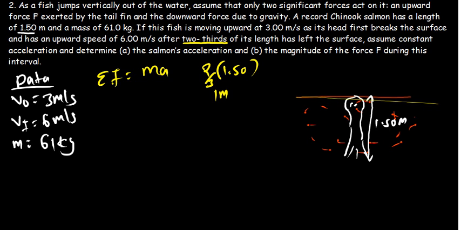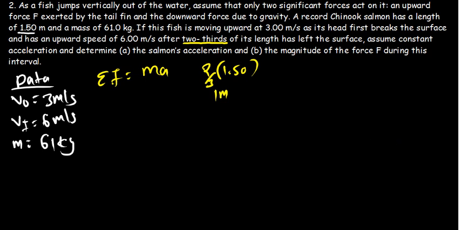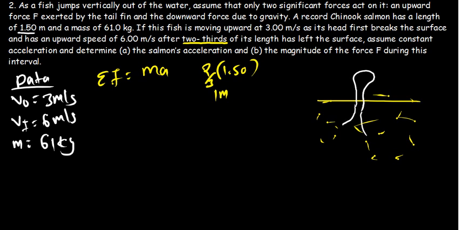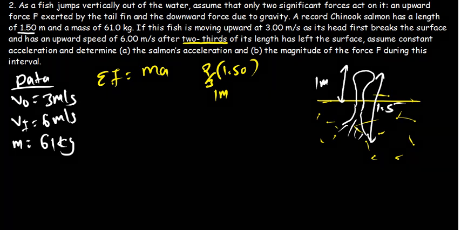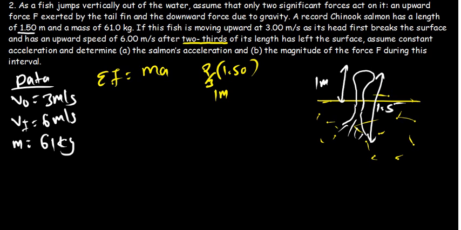So meaning, when this fish was outside, let me write it from the other side. Only 1 meter of it was outside. So this is the water. Now the fish has just come out. Out of 1.5, only 1 meter is outside, and the total length of the fish remains 1.5. Now we have the distance as 1 meter.